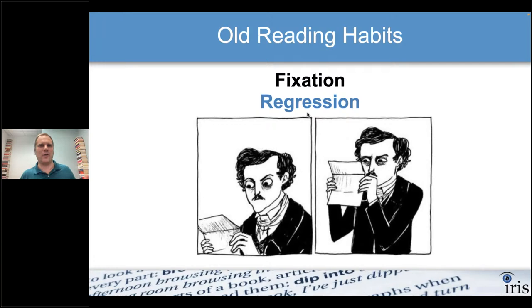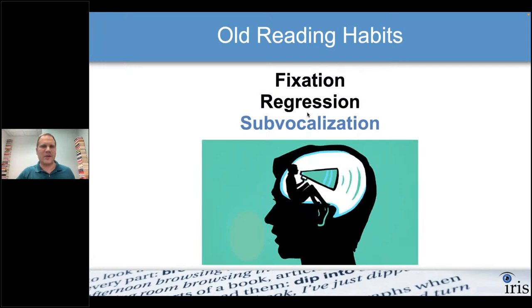So the good news is you don't have to read out loud forever. Eventually your teacher says, instead of reading out loud, do what? Say the words silently in your head. And they call this subvocalization. Subvocalization is that voice you hear in your head while you're reading. You may have noticed that you hear voices in your head while you're reading. And it doesn't mean you're crazy, it's your voice. By the way, if it's another voice, that's a separate issue. But this habit is very, very common among readers, subvocalization. Reading and saying the words to yourself.